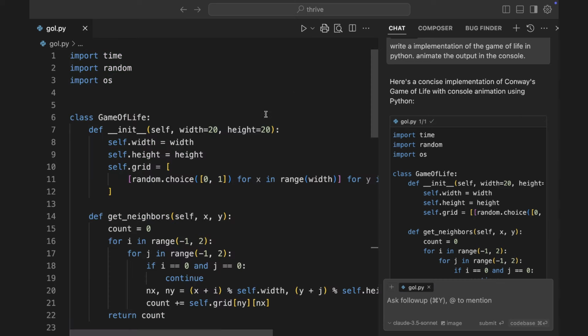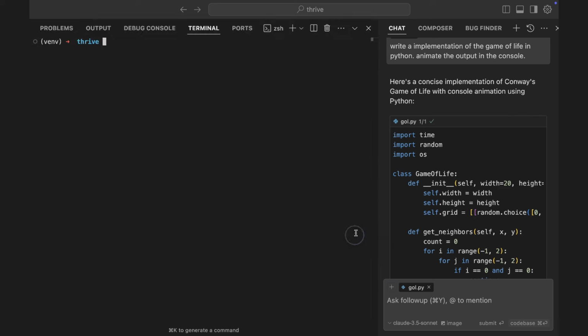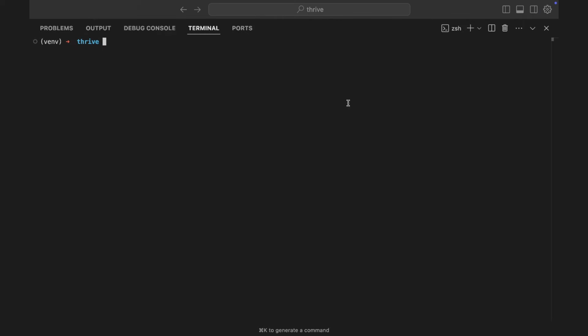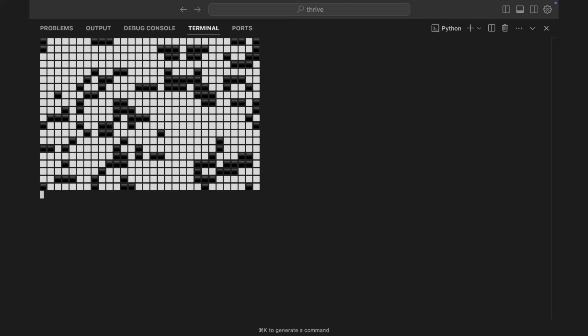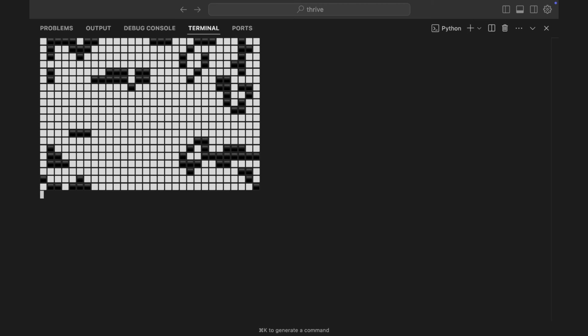I'm going to accept them. I will open this in the integrated terminal, and we'll run it, and we have a fully functioning game of Life on the first try. This is code that I could probably write on my own. It would take me a few hours. It would not be nearly as succinct, and it definitely would not run on the first try. So just this functionality alone, just simply bringing the chat into the IDE, in my opinion, is worth the $20 a month.